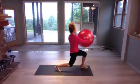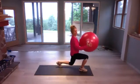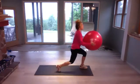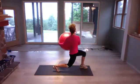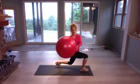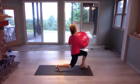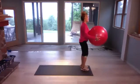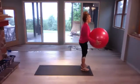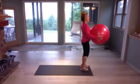Good, 30 seconds. So I increased the duration on this one. Why? I slow it down. Wring out your belly button like a wet rag. Twist. Find that breath. Inhale, exhale. Are you leading with the belly button, then the arms follow? Shoulder, then arm. One more. And opposite side.